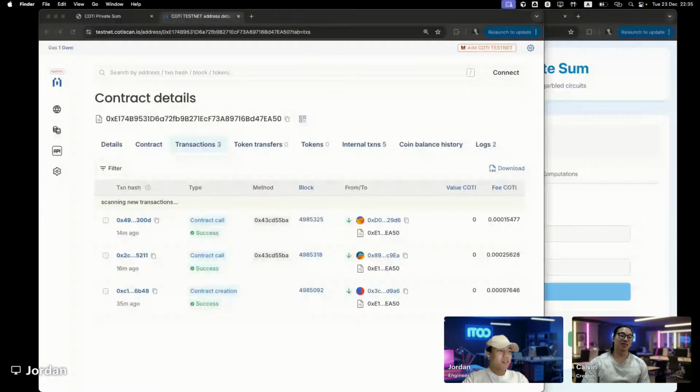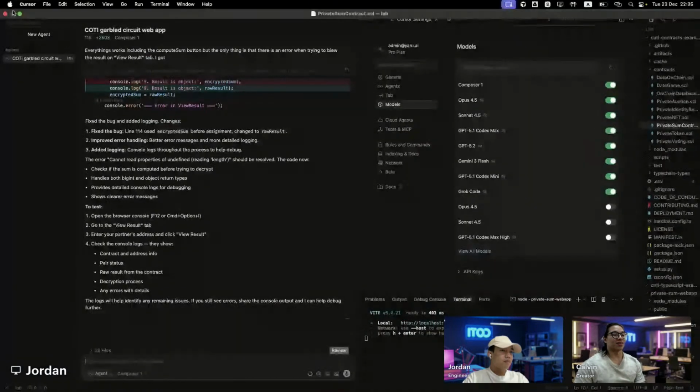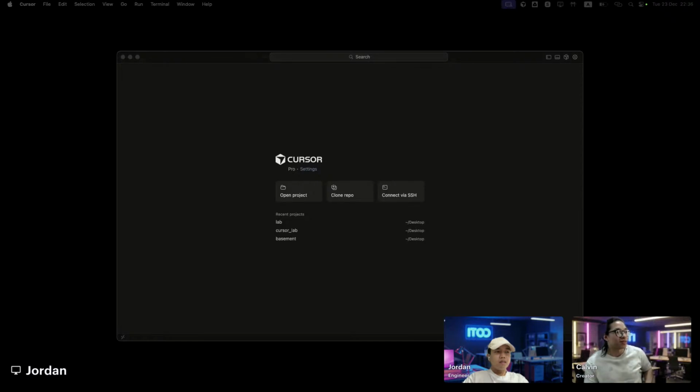All right, I ended it. I am seeing it's actually showing. The Mac is struggling, probably the Cursor stuff. Open it. Calvin, can you hear me? Yes, I can hear you. I see you opening up Cursor as well.